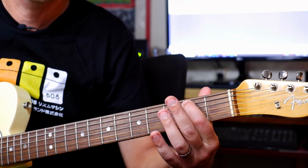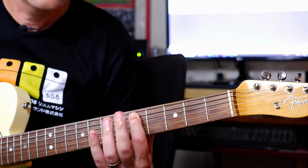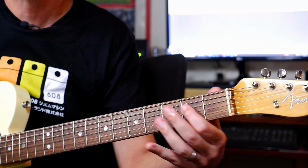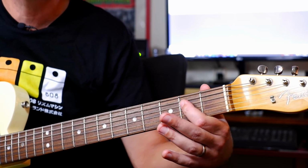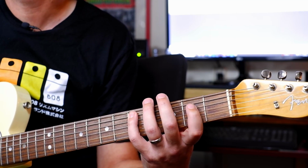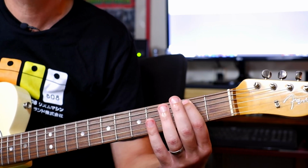Now, you see I'm playing with 1, 2, 3, 4. It's really important that you try and keep positionally, because it does nip along this tune. So it just means you have to move less far. So instead of moving your first finger all over the place, just try and stay in position so that you get 2nd fret. So you're always ready.